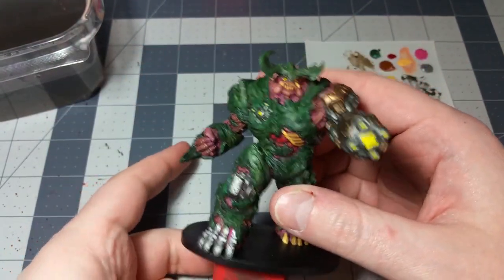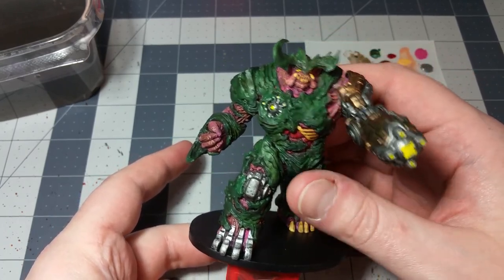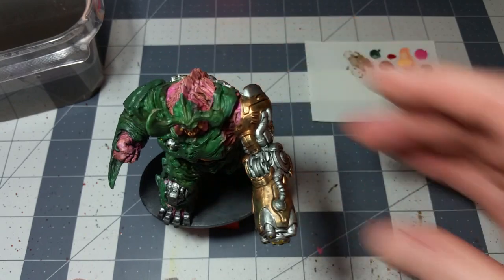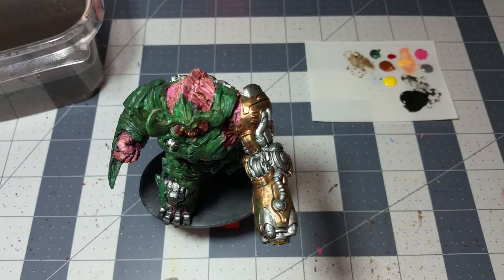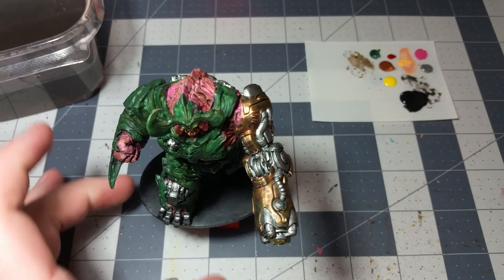The last thing that we're going to do is apply a layer of varnish over the entirety of the miniature. And the thing that I figured we would do a little bit differently about this one compared to the other ones is that we are going to add a varnish just for the sake of adding a little bit of a shine to it, as well as adding an extra layer of protection.